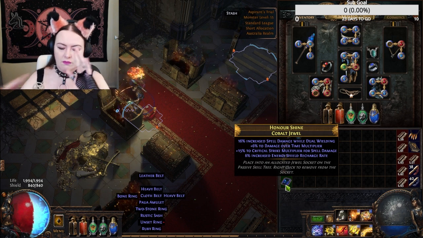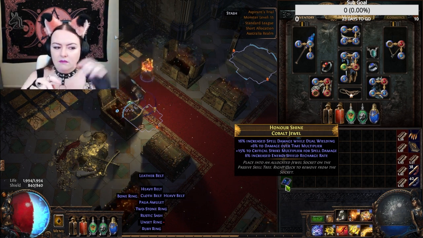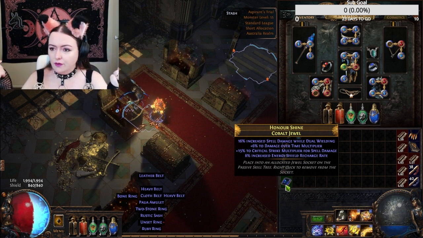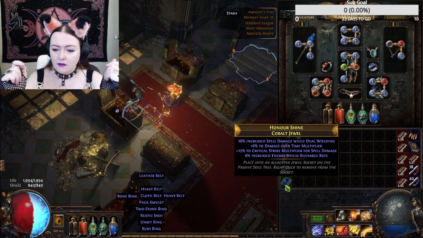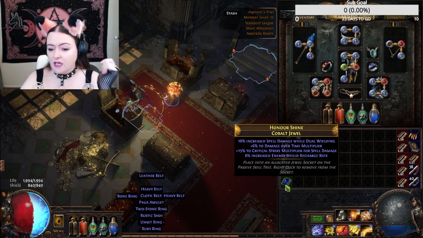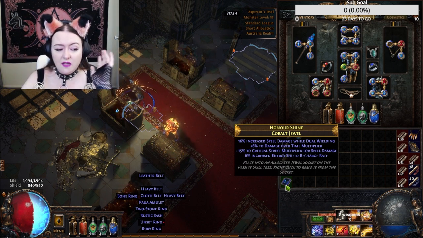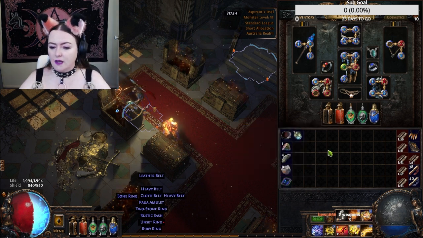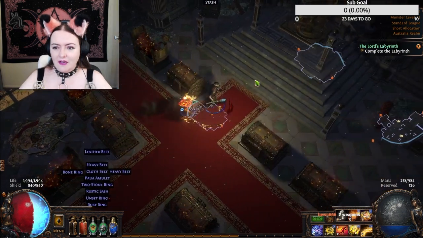All right, so question. Does dual wielding mean a weapon and a shield, or does it mean two weapons? Because, like, increased energy shield recharge, critical strike multiplier for spell damage, two weapons. All right, gotcha. I just had to double check because things mean different stuff in this game.